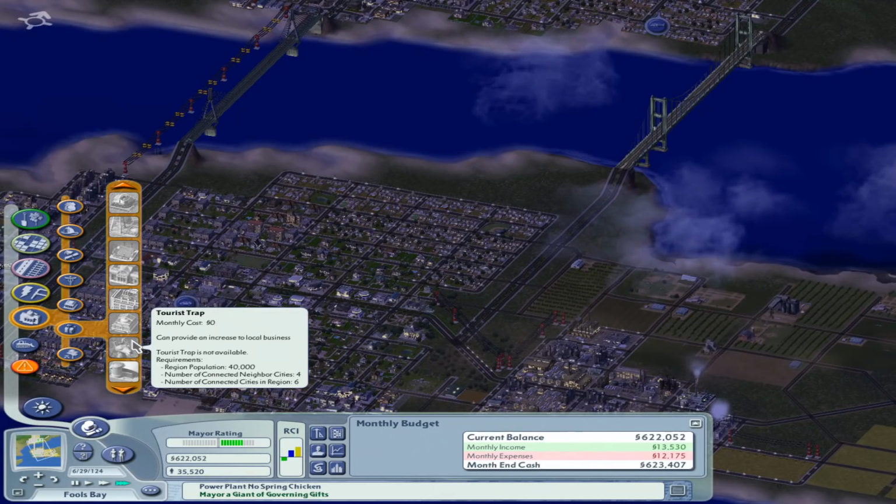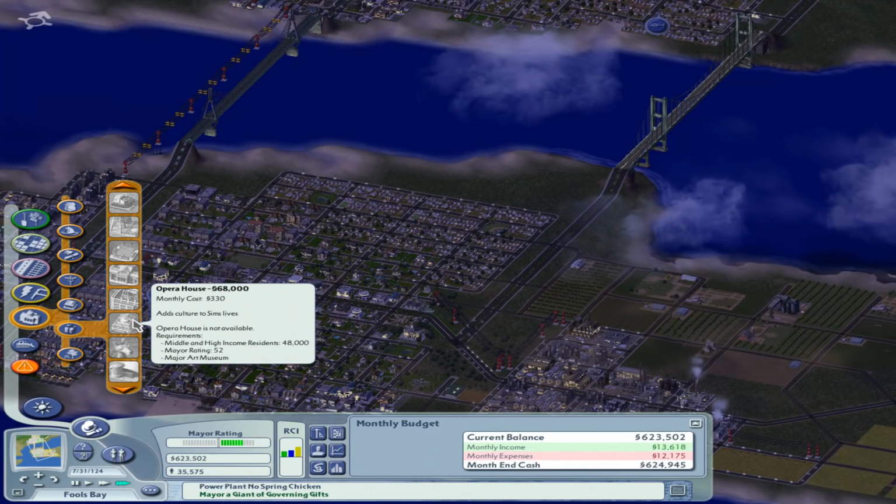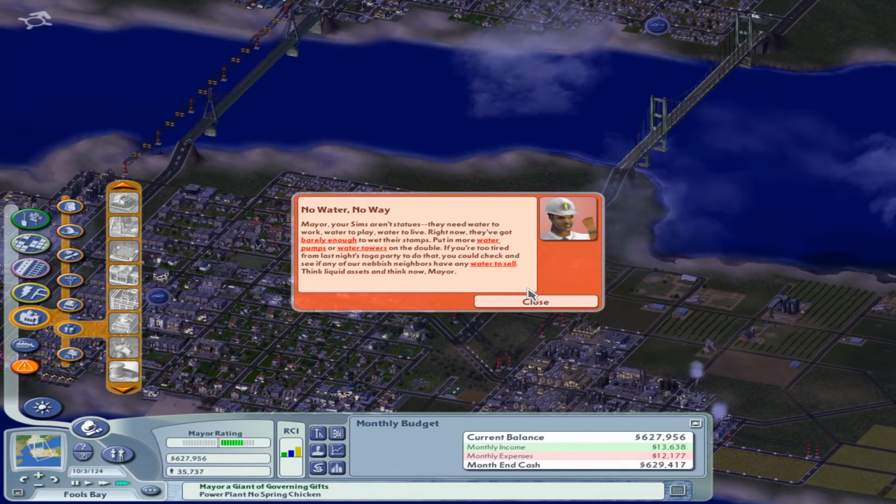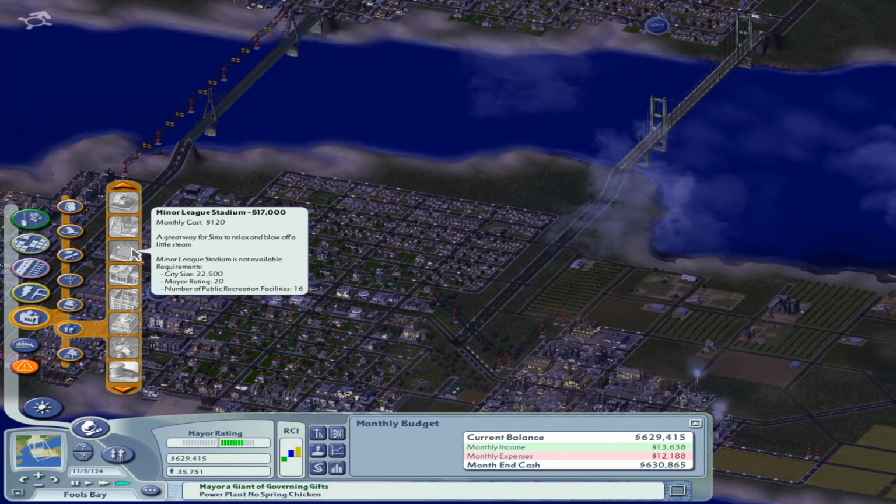Oh my goodness me, we're zooming all over the place. We got stuff like the Opera House, which still needs a lot of population, really. I think... No water, no way. We run out of water. I think so.